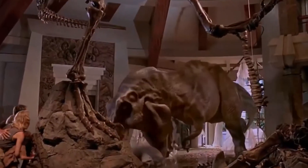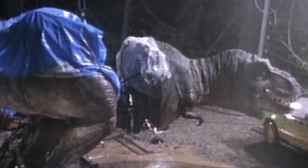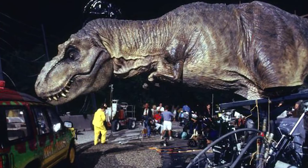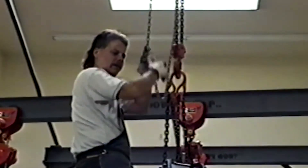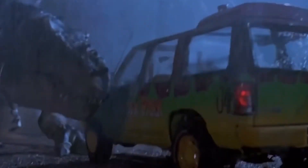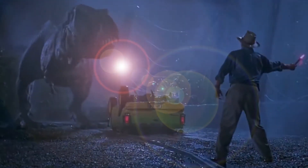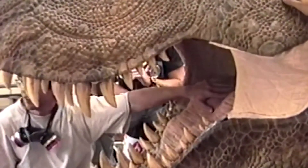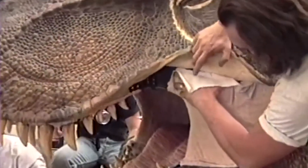Despite Universal Studios' assurances to Stan Winston that the Tyrannosaurus rig would not be directly rained on, the animatronic wound up being soaked every day while filming the main road scene. The skin rapidly became saturated during filming because of the absorbent nature of foam rubber, causing film crews to stop shooting in order to dry the animatronic with towels. Crews had to install fans on the animatronic overnight for it to dry completely in time for filming the next morning. The biggest issue was that the animatronic's hydraulic design made it extremely vulnerable to the weight of the water — the entire setup would tremble violently if it grew too wet. The animatronic had to be weighed on a regular basis due to frequent weight variations. One night, the nightly team convened an emergency meeting when they noticed the animatronic's lower jaw had broken, and Stan Winston's staff spent the next day and a half repairing it, which meant no filming that day.